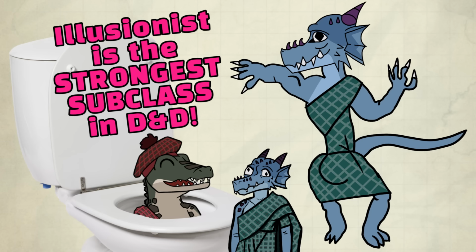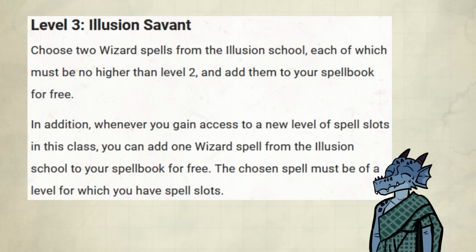When people say Bard is the new best class in the game, they're super duper wrong. Nothing beats Illusionist or Chronergy Wizard. The wizard always wins. Now let's begin.